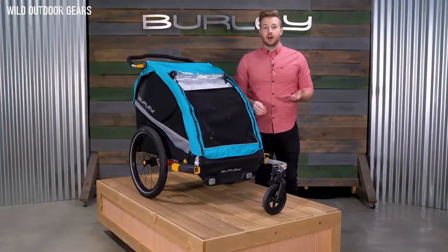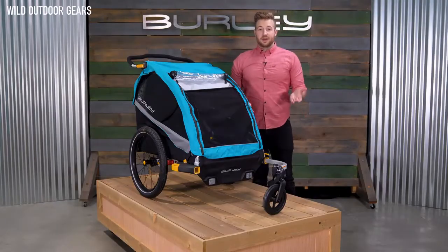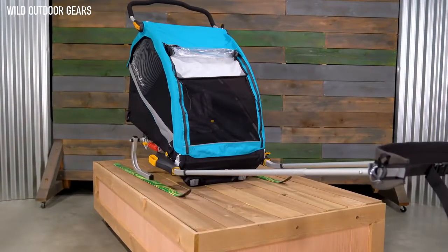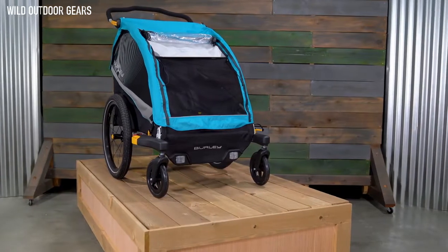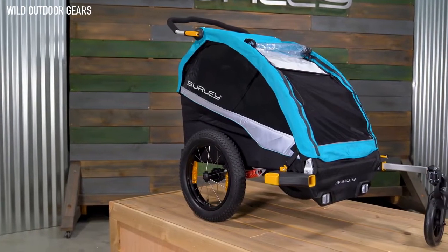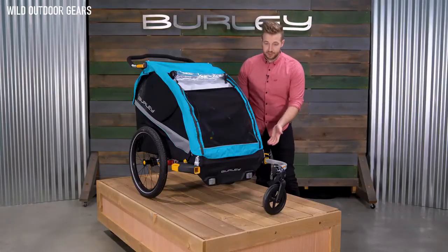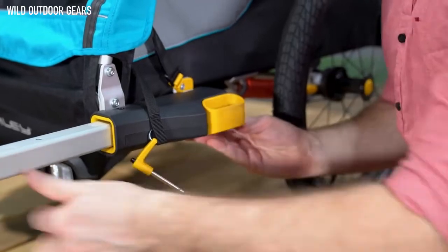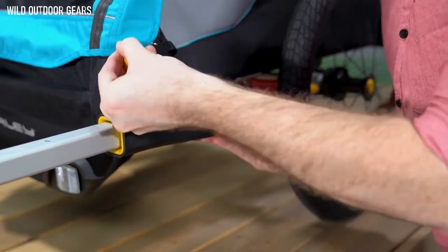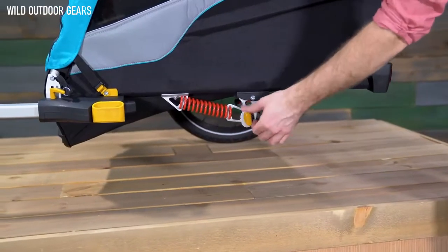20-inch premium wheels offer a wider, more aggressive tread for smoother riding. The Delight X is compatible with the jogging, skiing, and two-wheel stroller kits, allowing you to customize your trailer for each day's adventure. For adventures off the beaten path, the 16+ wheel kit provides added traction and a smoother ride. The quick receivers provide easy installation or removal of the tow bar and conversion kits, while adjustable suspension can be tuned for different load types and terrain.